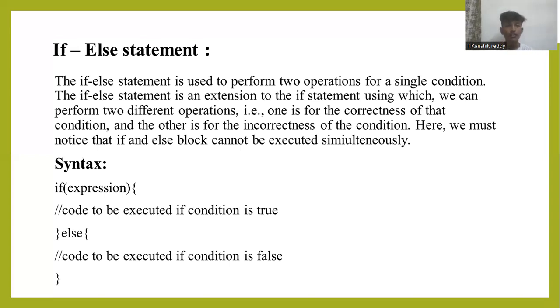The syntax for the if else statement is: if expression, open braces, code to be executed if the condition is true, closed braces, else, open braces, code to be executed if the condition is false, again closed braces. So we get a syntax which is very easy to remember: if expression, open braces, printf the true condition, closed braces, else, open braces, printf the false condition, closed braces again.